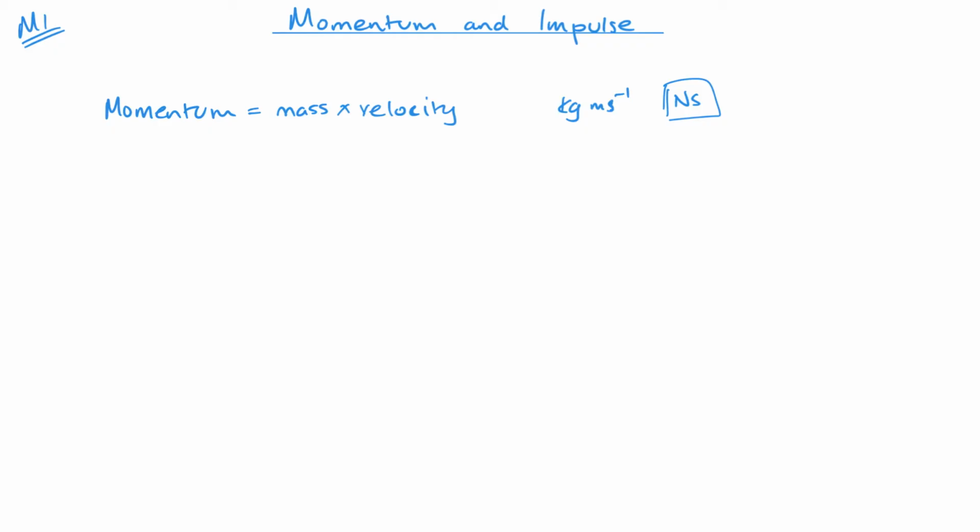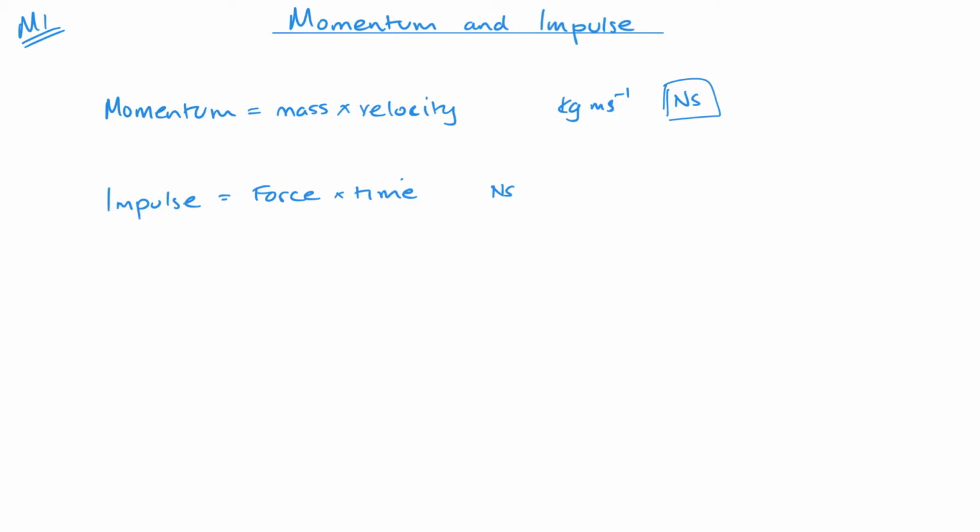Now, the second thing within this unit is impulse, and impulse is force times time. So if we think of momentum as the mass of a body moving at a velocity, impulse is the force that is applied or acts over a set amount of time. And what you'll notice is that units of impulse are Newton seconds. Force in newtons, time in seconds, Newton seconds, which is why we tend to use this for momentum as well.